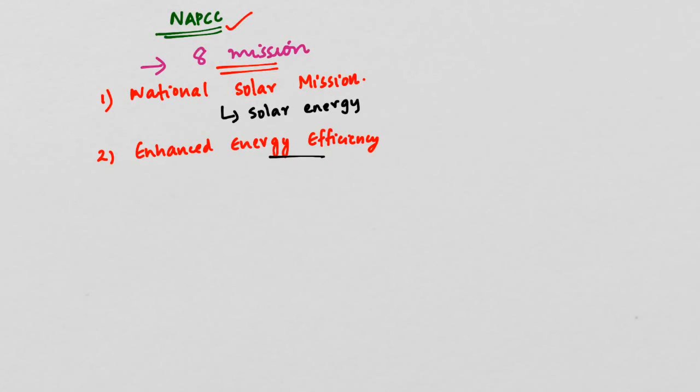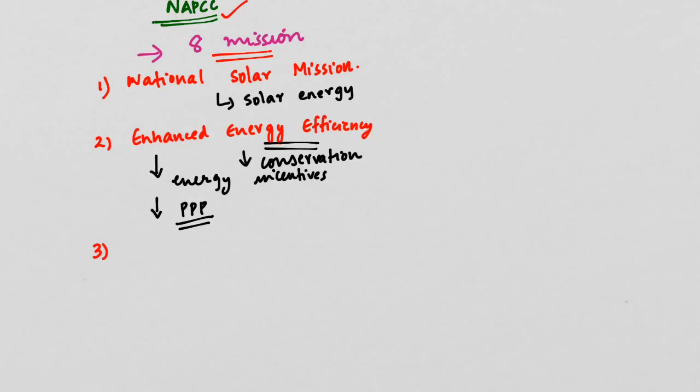So the target is the conservation of energy. Under the mission, energy incentives are provided and also various public-private partnerships are made use of in order to decrease the energy utilization through demand-side management. So PPP programs are adopted. The third mission is the National Mission on Sustainable Habitat. Under the mission, the target is to encourage energy efficiency as a nucleus of urban development. So it aims to extend the energy conservation building code. Various priority areas under this mission are the urban waste management, incentives for the use of public transportation, etc.